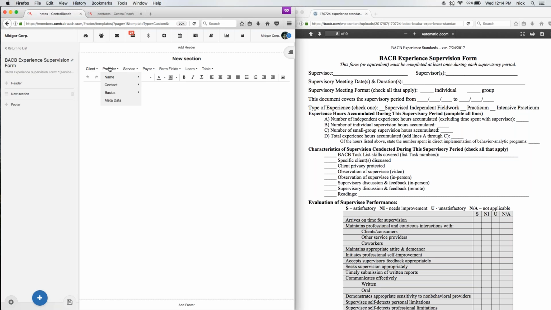Provider works in the same exact way. This is just who's filling out the form, pulling in that information. So this is you guys. You can pull in your first name, your last name, your credentials. We have things like adding in your email automatically, your home phone, your work phone, your address. What's your occupation, or even pulling in your NPI. Now, metadata works the same way. It's just effectively custom fields for this. So if you did want to have your BACB number living here, you absolutely could. You can make a custom field for that.